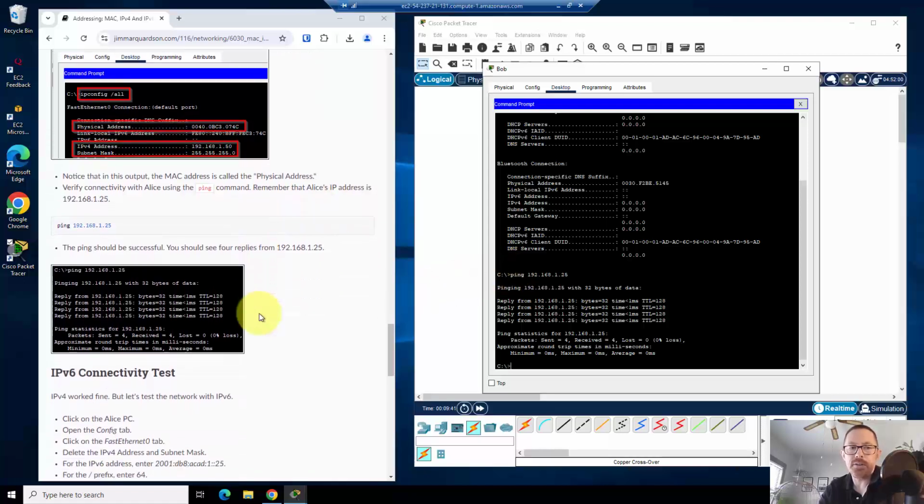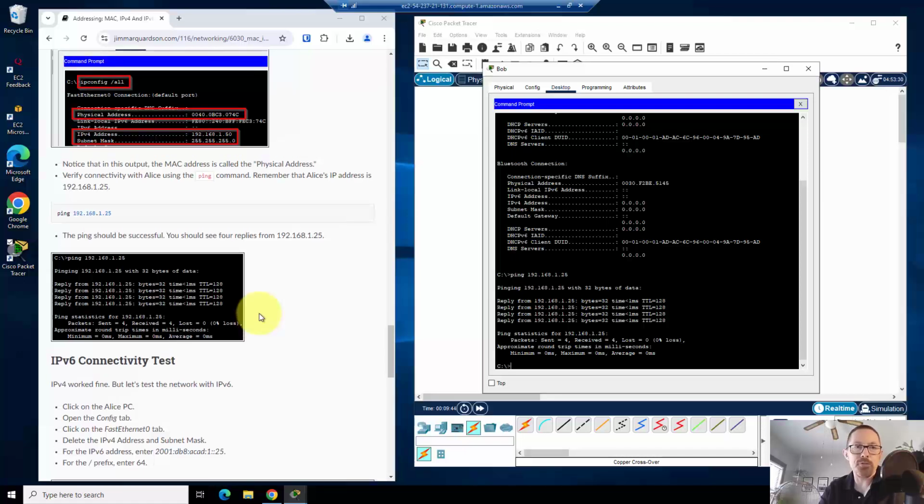So that's excellent. IP version 4 working just fine. But IP version 4 has been around a very long time. One problem with IP version 4 is that there are only 4.3 billion IPv4 addresses available. So kind of a problem if we have more than 4 billion devices that need IP addresses. People realized early on that, oh yeah, we're going to run out of IPv4 addresses. So they actually designed IP version 6 to give us dramatically more IP addresses.